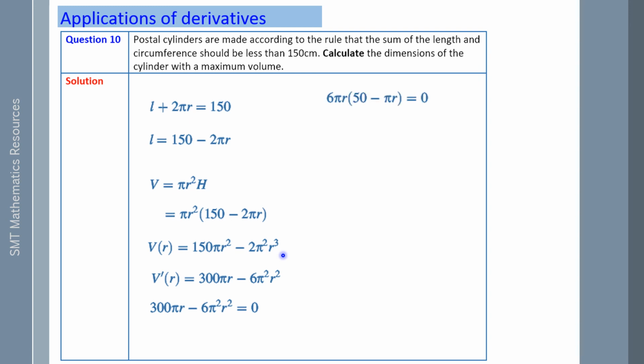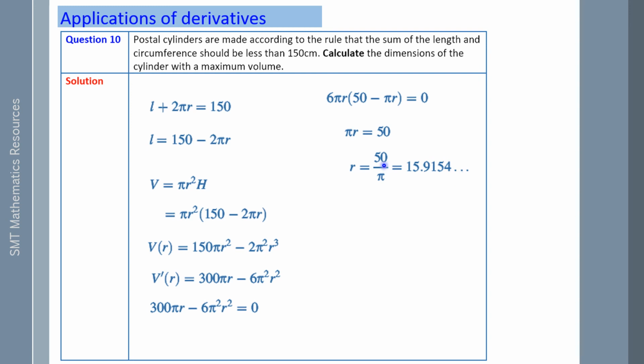you solve. So here, I can see that a pi is common and an r is common to both of those, and a 6. So 6 pi r is the highest common factor outside of 50 take pi r. Null factor law: 6 pi r equals 0, or 50 take pi r equals 0. Now if we evaluate that second factor, you're then going to have a solution where pi r equals 50, which means r is 50 divided by pi, which is approximately 15.9.